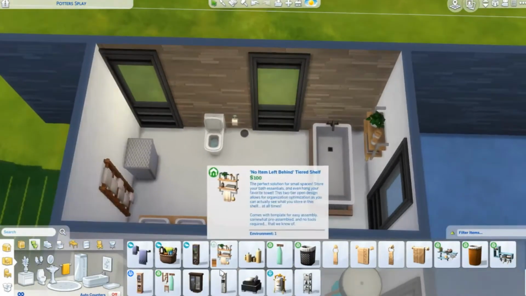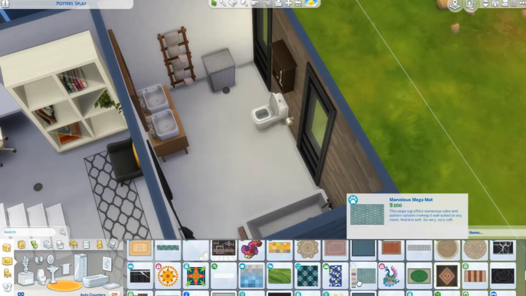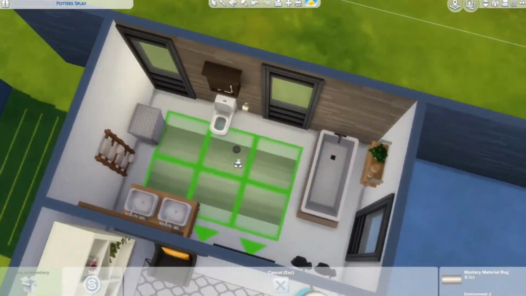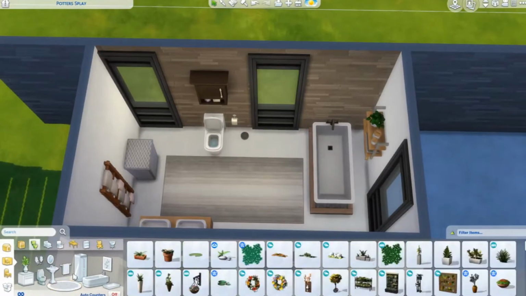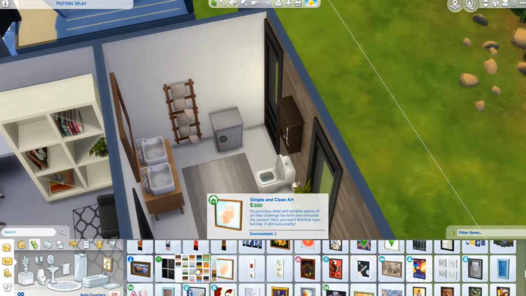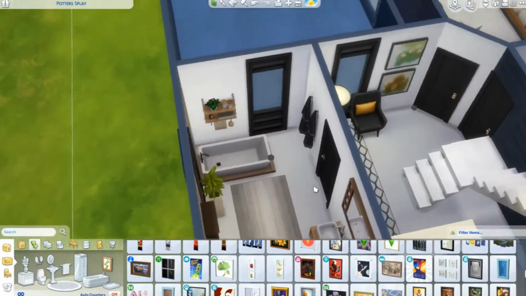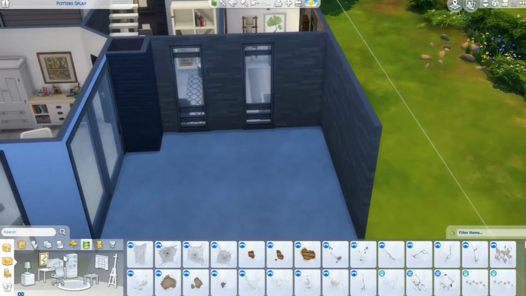But I do like making a big family bathroom, and you definitely could get rid of this and use it as another bedroom and make everyone else walk upstairs to go to the bathroom, which is a little bit inconvenient, but it could work. It's quite a nice, spacious bathroom, especially as it's at the back there.